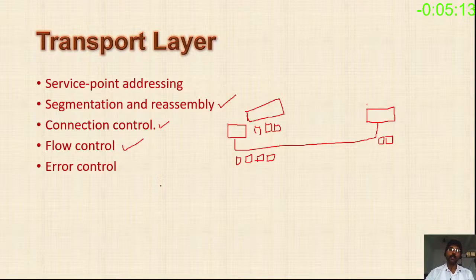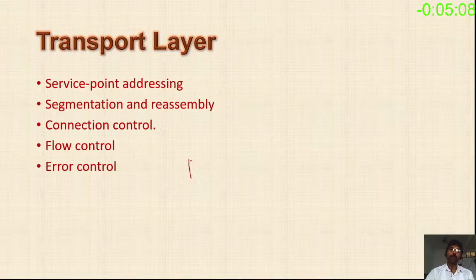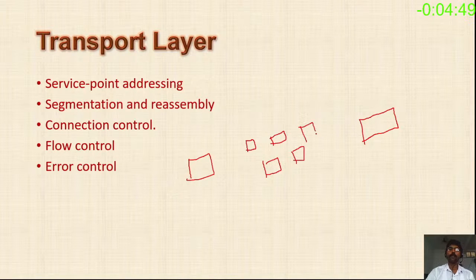What is the meaning here? When you are sending some data from source to destination, in between there are a number of routers. When the data has to be sent from the source to the destination, what will it do?